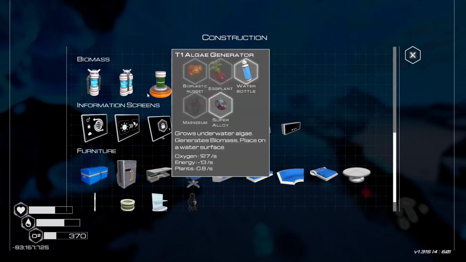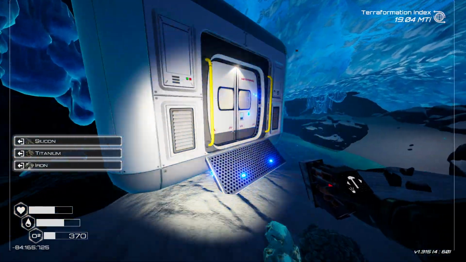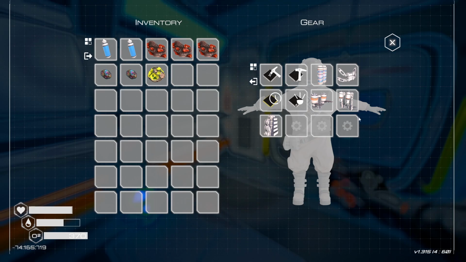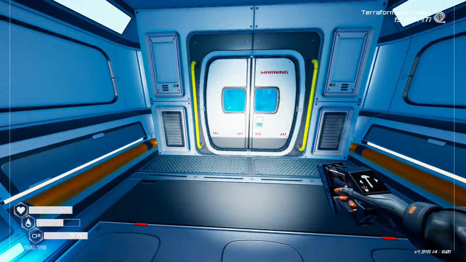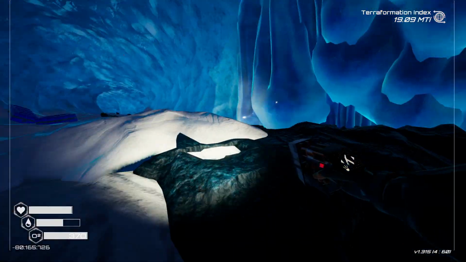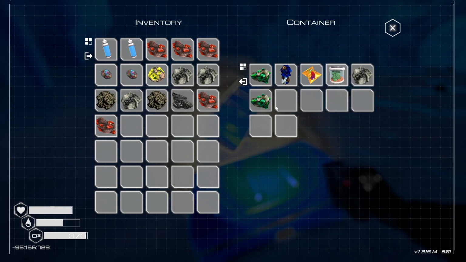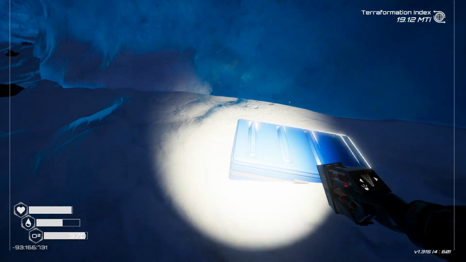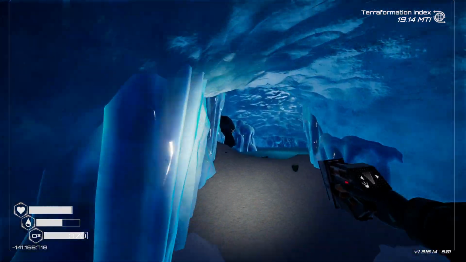Okay. Let's HUD up. Yeah, all right, let's get going. We did check these, right? Yeah, I will take the iridium though. Yeah, we'll start with the left-hand corridor.